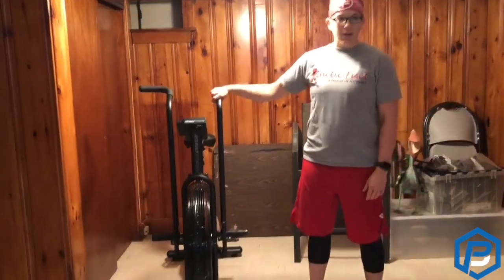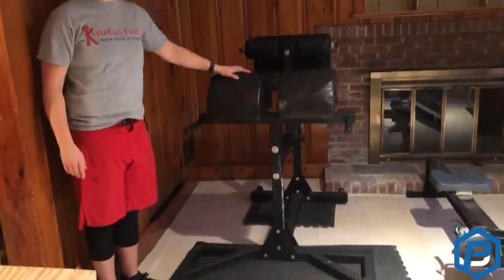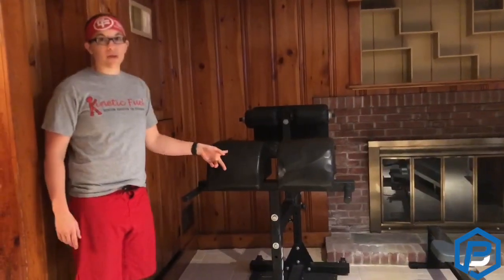To start off, in our cardio area here, we have the Assault fitness bike. Pretty standard, every gym has one. So over here we have the GHD machine. I bought this used, actually. I paid $400 for it. I think they retail for about $700.